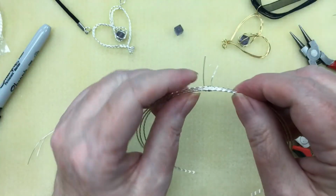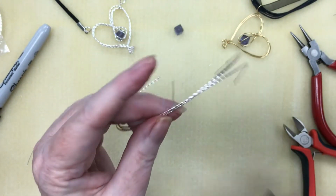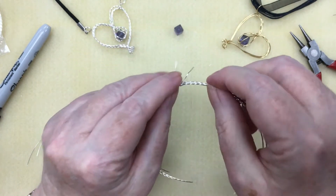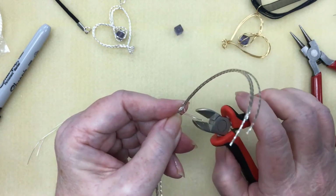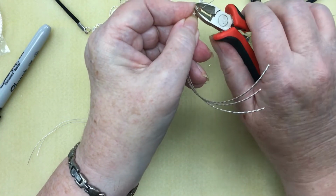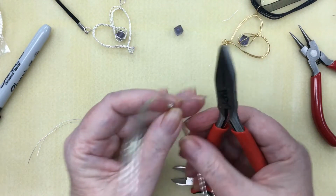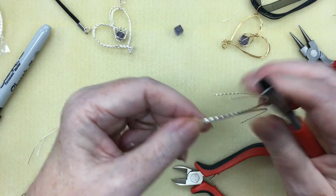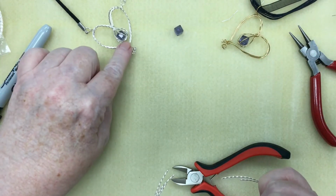Take off the clamp, and we're going to use the flat pliers to give it a crimp, and then we'll go ahead and cut away the excess wire here in the back on the inside part of our work. So cut that one and cut that one, and then we want to flatten those down just so we don't have little picky threads of wire. Okay, so that's the center right here at the bottom of the cage.